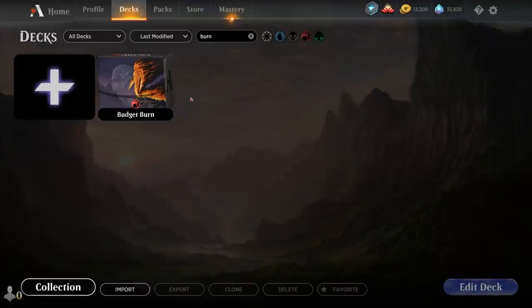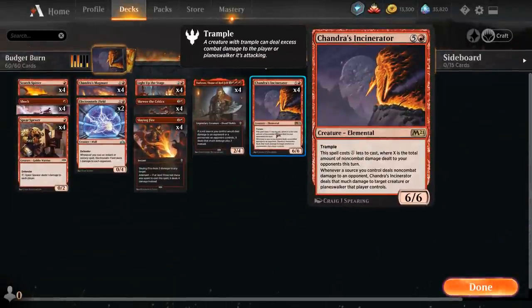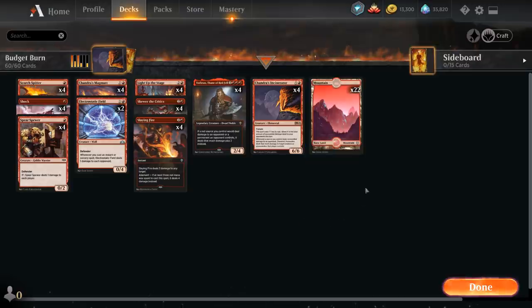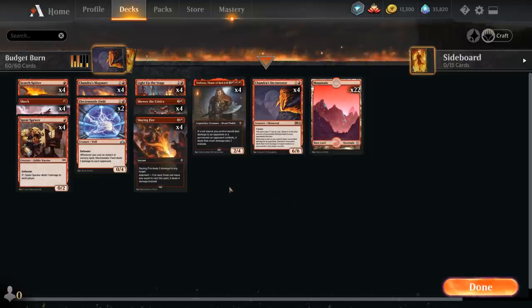Hello and welcome to another Magic Arena gameplay video. Today we're taking a look at another standard deck, and as voted on by my supporters on Patreon, we're taking a look at a Chandra's Incinerator deck. And because the deck wasn't running a ton of rares, I decided to make it even more budget-friendly. I cut some of the castles in the mana base, and now I present to you Budget Burn, a mono-red deck featuring only 8 rare wildcards.